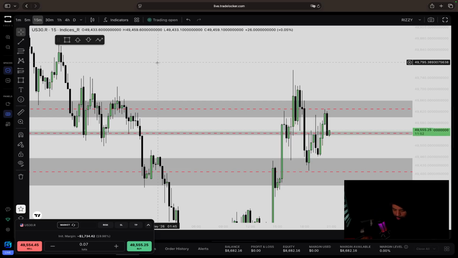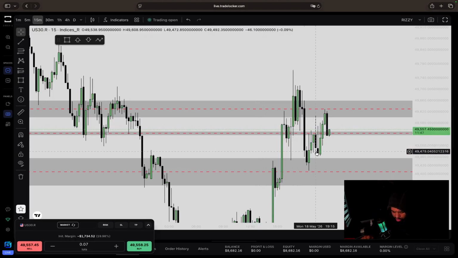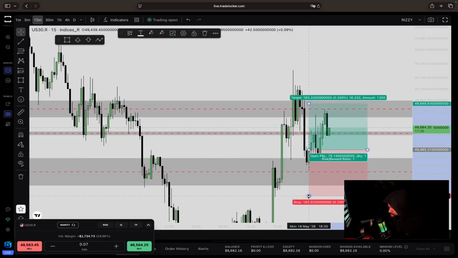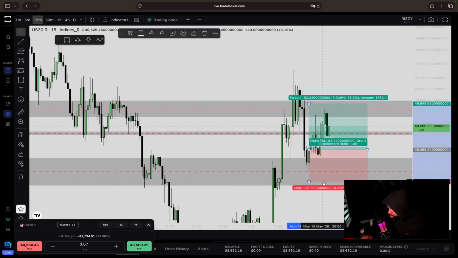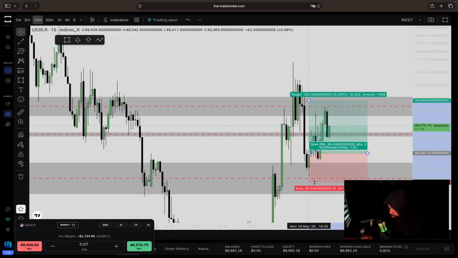When price got above, my entry point was $49,485. So I had an early entry because I told myself if price goes anything below this zone right here, this bottom zone. Remember, this is our daily bottom zone. I told myself if price goes anything below this, we're just done. You know what I'm saying?